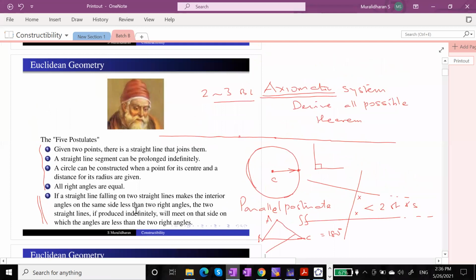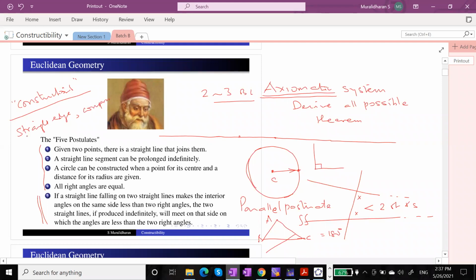And right from the beginning, the Greeks were very much interested in constructions. If you look at Euclid's book, he constructs lots of things. He constructs a regular triangle, for instance. And these are special constructions in the sense that they are not interested in constructing by measuring something. They wanted constructions only using a straight edge. A straight edge means not your scale, which has markings, just a plain straight edge. I will show you a picture. And a compass.